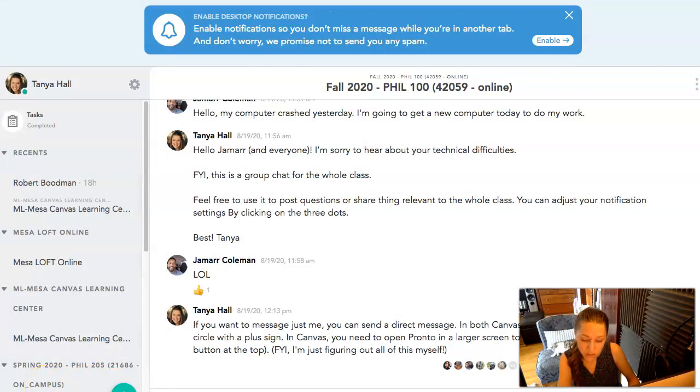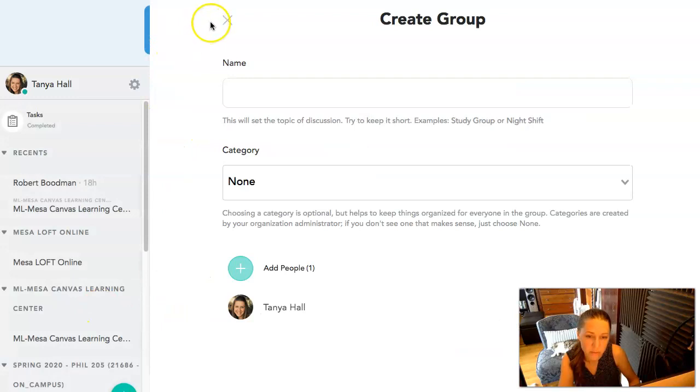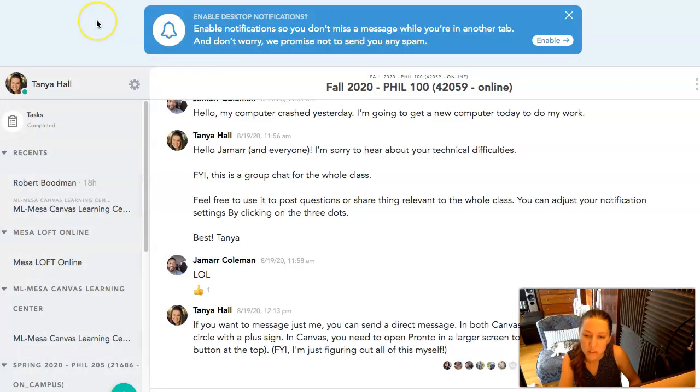You can also message other people in the class. One thing you might want to do is advertise a study group. If you want to form a study group, getting interested parties, this is a place you could post that, and then you can create a new group just for your study group to have a Pronto chat. Of course, as per the academic integrity standards for the course, if you create a study group, you should let me know about that study group. If you make any private study group chats, just include me in it, and that will count as letting me know that you've created a study group.